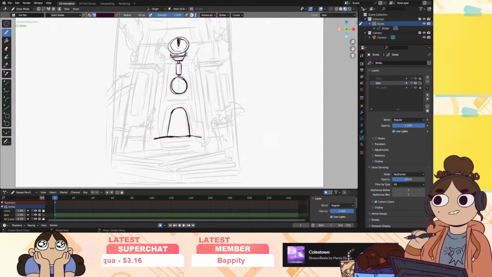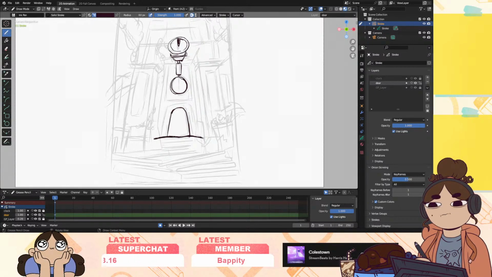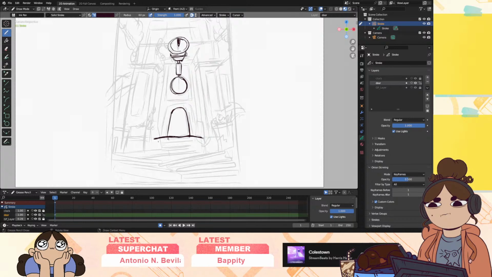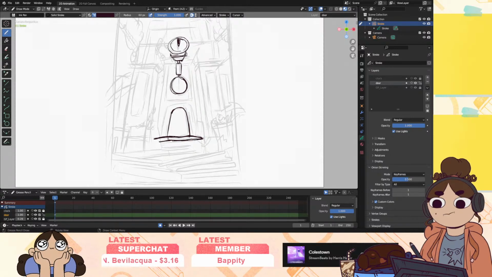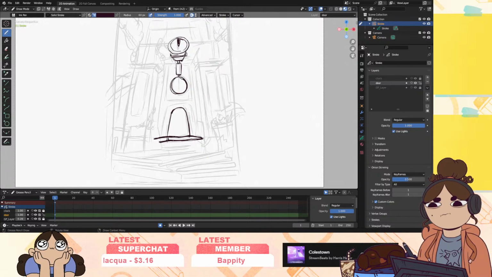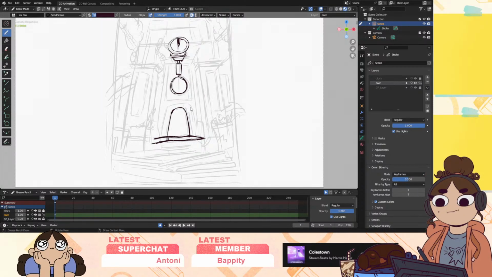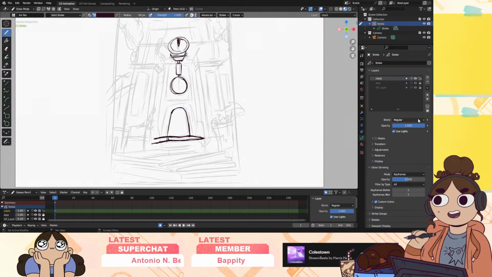Make this a bit thicker at the top. And if I space it out a little bit, spread it out along those lines.